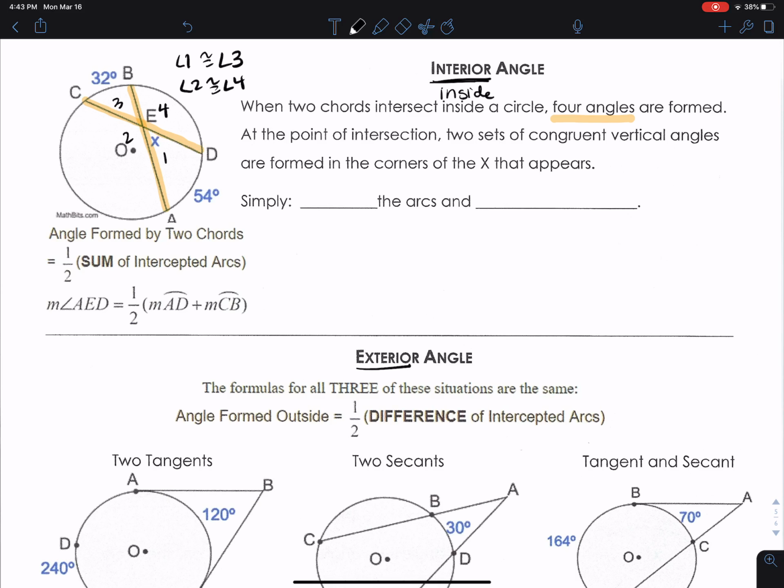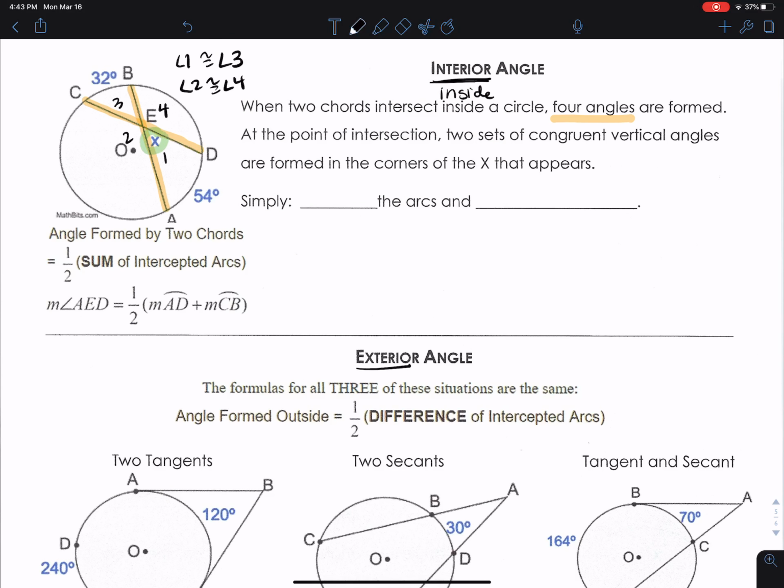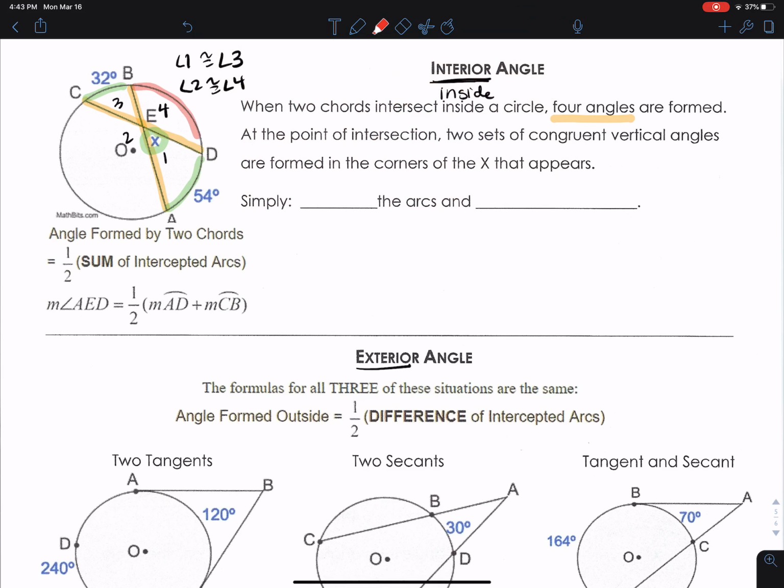So the way that we find this X, so it has us finding X here, and that would be the interior angle because the arcs are here. If we were given the other 2 arcs, if we were given like this arc and this arc, we would be finding this angle, but that's not what we're finding because that's not what we were given. So what we do is we just add the two arcs together and divide by 2. So that's what we're going to put. Simply add the arcs and divide by 2.